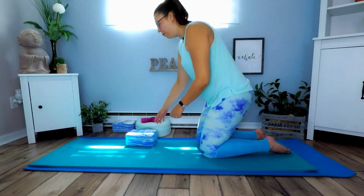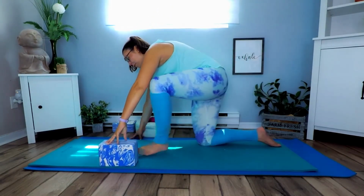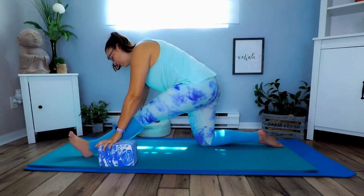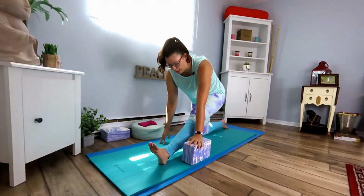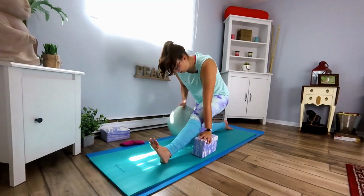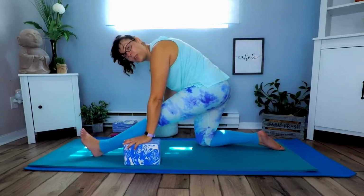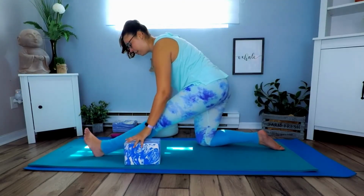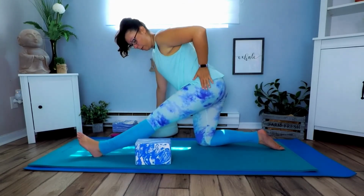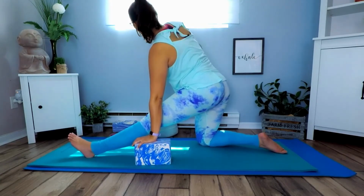Okay, so we'll go to the other side. So step your left foot in between the palms, letting the hips come forward and down, and then straightening through that left leg. If you feel you need a prop underneath the hips in any way, just go ahead and put it under so that you feel more stable. And then keeping that left hip walking down towards the mat, twist and peel open to the right.